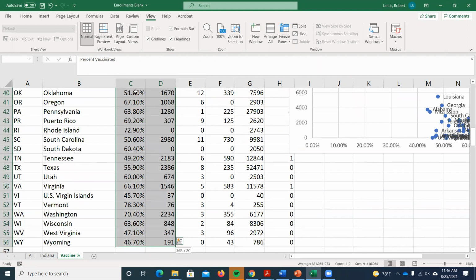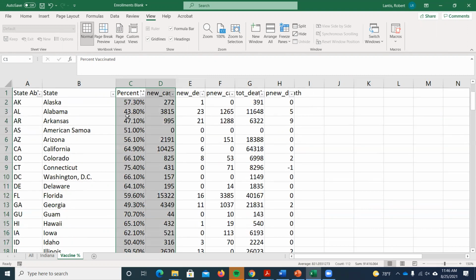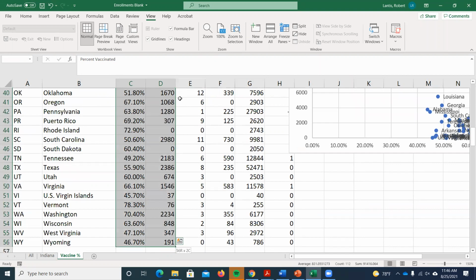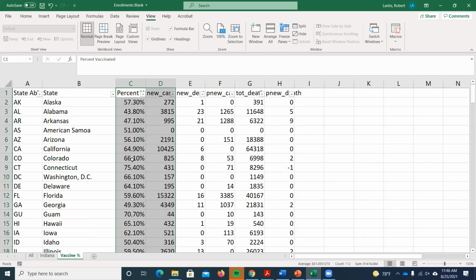And it selects the entire column for me, all the way to the very last observation. So once again, the way I did that, I hold Shift, I hit the over arrow, I'm still holding Shift, I now hold Control, hit that down arrow, goes to the very last observation. This is a nice little shortcut. Here I've only got 50 some observations. This is a lot more helpful when I've got thousands of observations, right? It goes all the way instead of me having to drag my mouse all the way down.